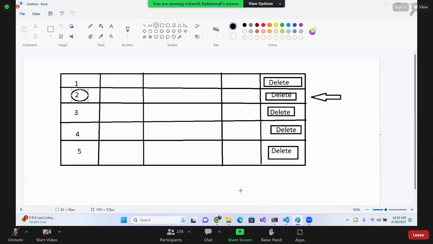Right, very good, Anil. That means we'll be doing it based on some ID, which comes with some unique value, right? Suppose let's say I don't have a column with the name ID and I'm not maintaining any kind of unique identification for the data that I'm having. Then how can you do that? How can you identify that the user has clicked on only this particular delete button? That is my question. How will you identify it? That is a challenging task, right?